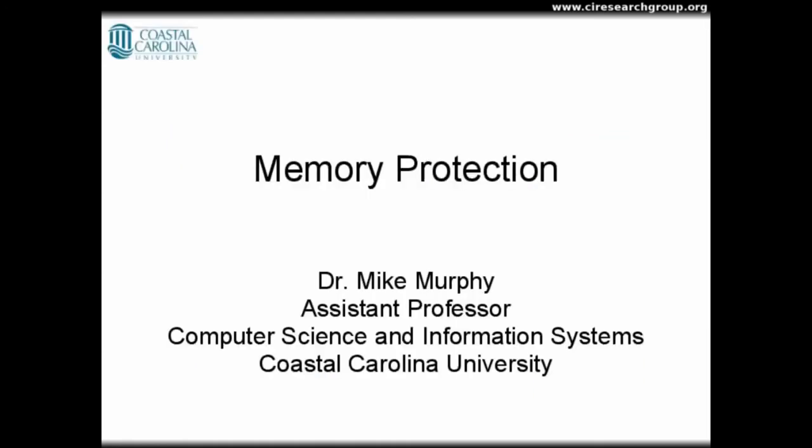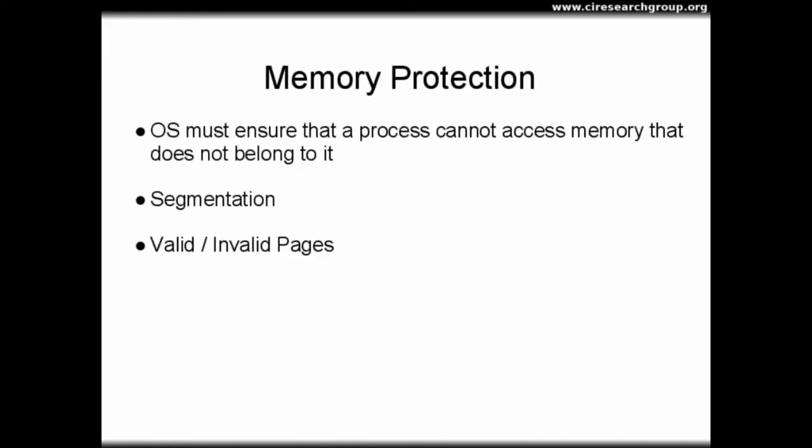In this lecture, I will discuss memory protection, including segmentation and permission bits on page table entries. Remember that operating systems perform two functions, abstraction and arbitration. Mechanisms for accessing memory provide abstractions of the underlying memory hardware. However, operating systems must also arbitrate access to RAM by ensuring that one process cannot access memory that does not belong to it. Without this arbitration, a process could change memory belonging to another process, or worse, it could crash the system by changing memory that belongs to the kernel.